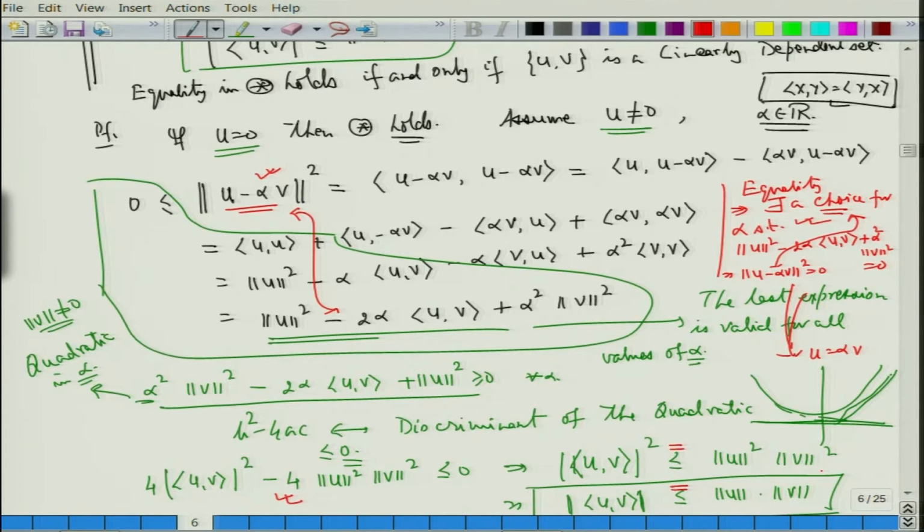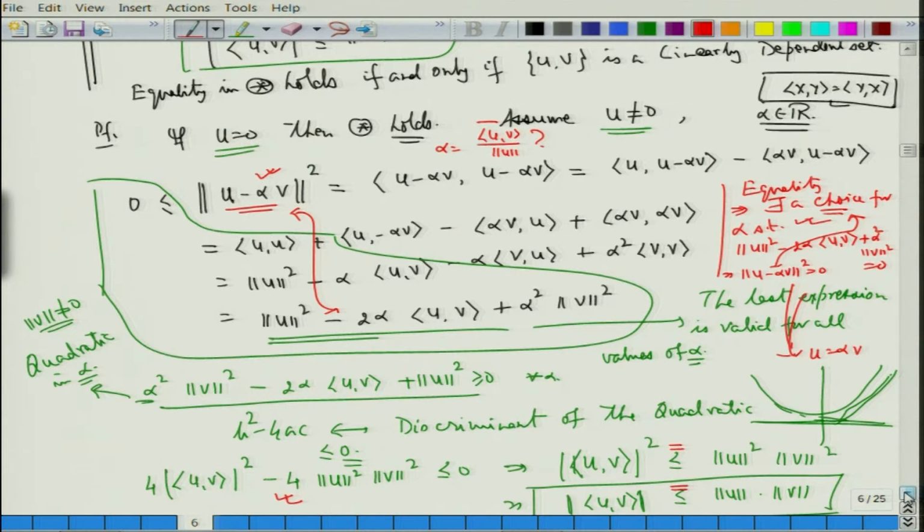So this is a very important thing for us. You need to understand this. With slight modification, you can prove it for the complex case. Be careful, but it will not be the idea of discriminant, because we don't have any complex number. We will have to write alpha as, I have written here in terms of the other way around, so you may have to define alpha as something like (u,v) bar divided by norm of u, and things like that. So just try it out or look at the notes. There is a small modification that you need to do.